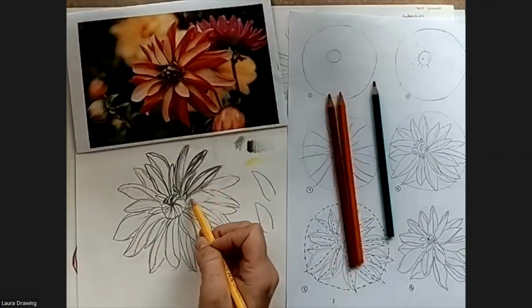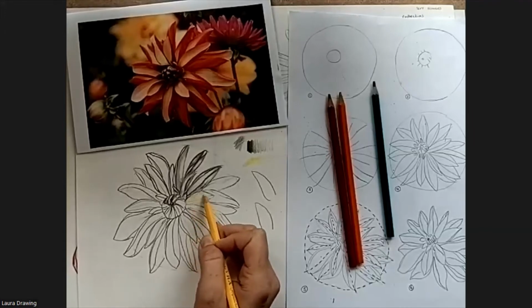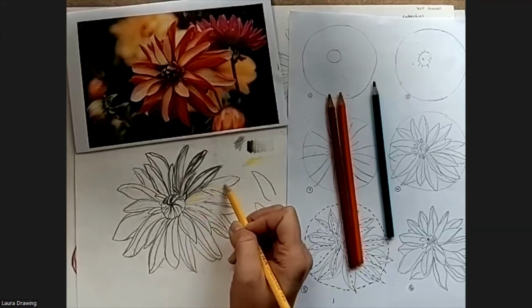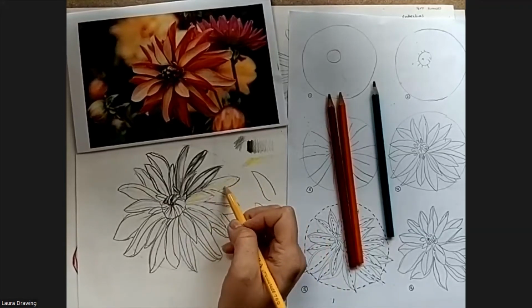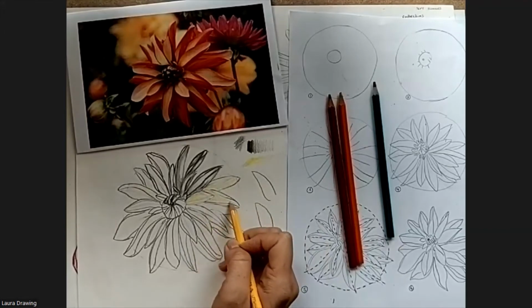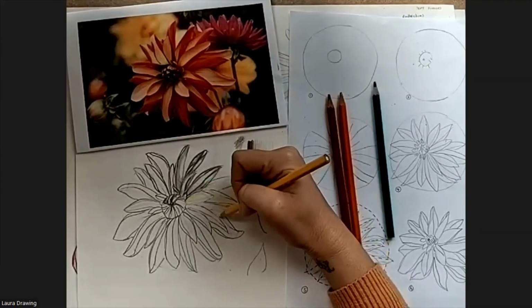So we're going to use that as a guide, and I'm going to colour in, again, using almost the side of the tip of the pencil, and overall shading. Oh, sorry if it's wobbling. Do all of the lighter bits first. Remember, if you start off quite light, you can always work into it again. And then we'll do this one here as well.